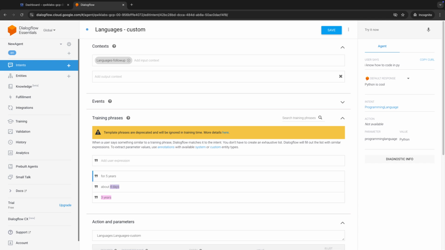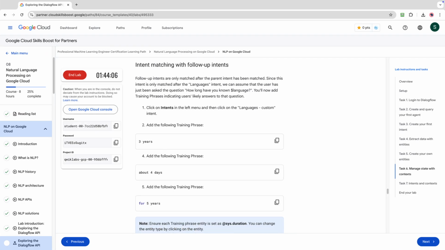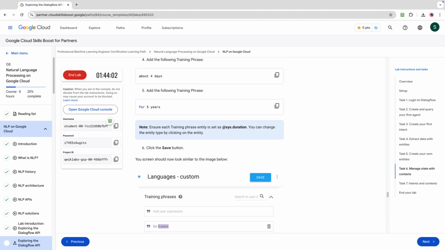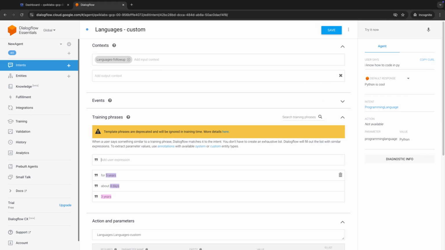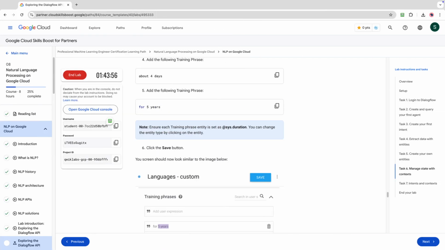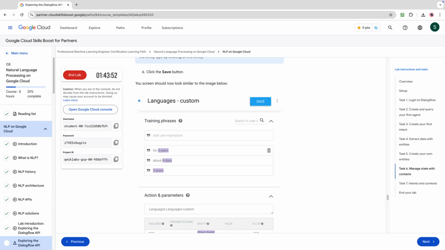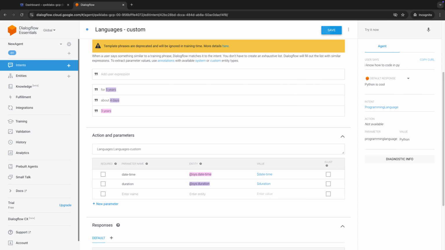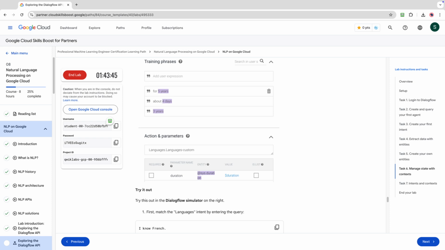About 5 days. Ensure the training phrase is going to be system.duration. We can see system.duration and system.date. Okay. This is how it is showing. Click on save. Done.